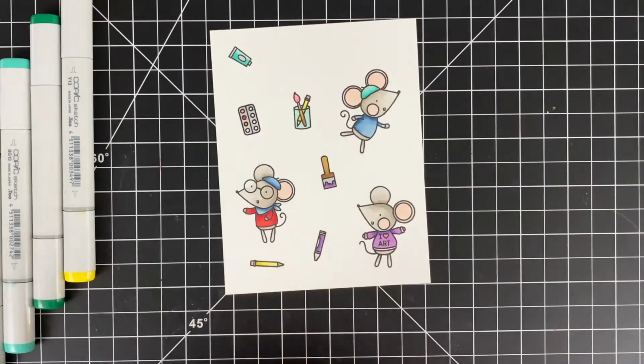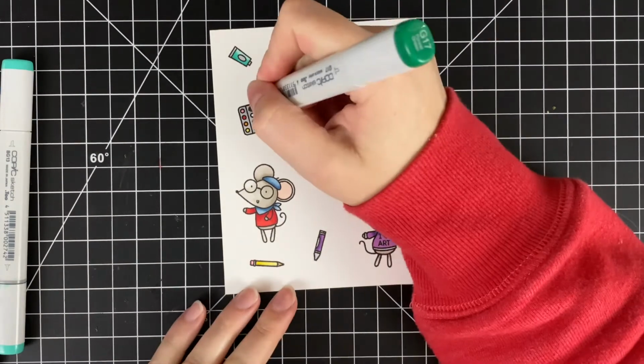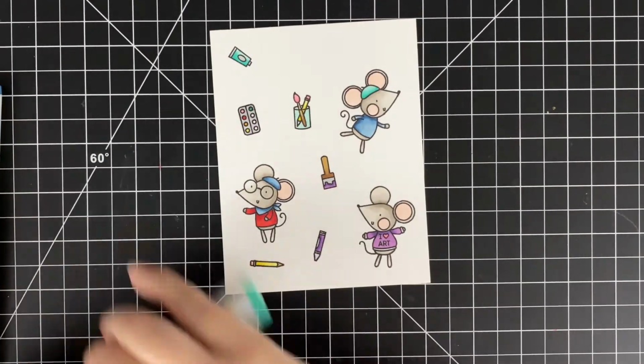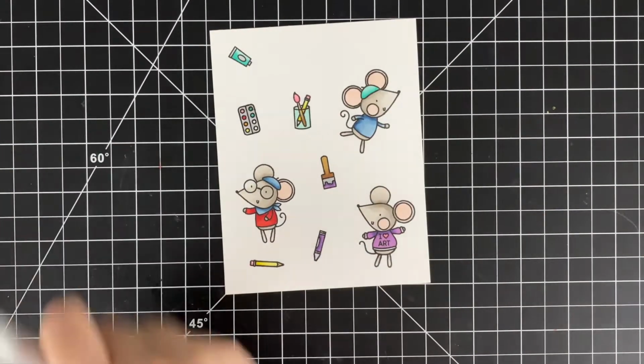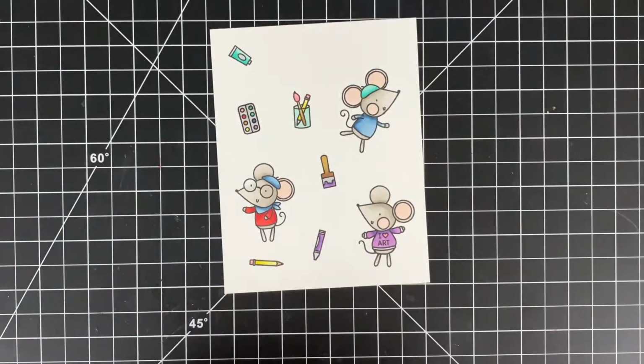Okay, just final coloring here. That little paint palette is perfect because there's 8 colors. So if you do pink and teal, you get a perfect rainbow. I'm sure they designed it like that, but every single time it makes me so happy.